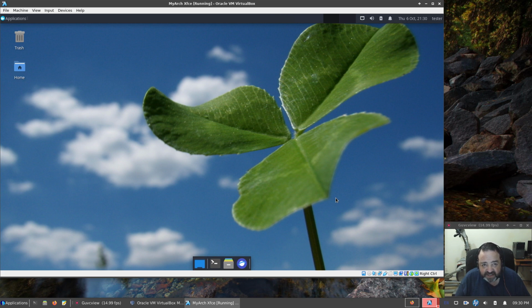It's the XFCE desktop, and the entire point of this build is to integrate or at least make available my initial grub-install automation attempt.